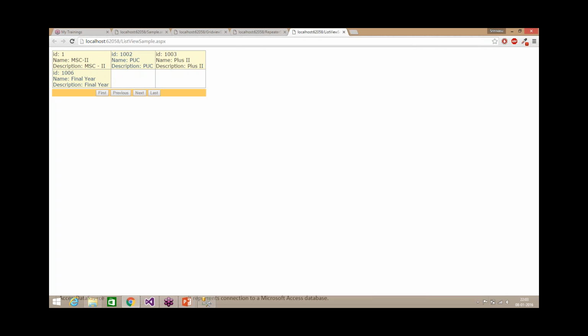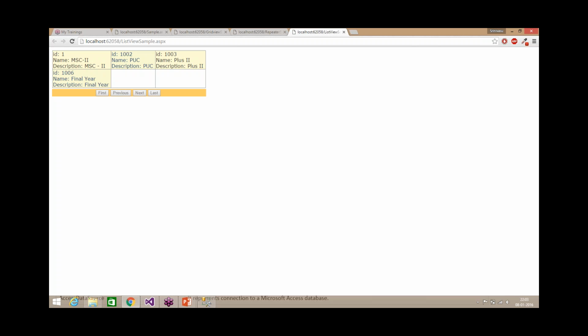Okay, so with 1 lakh records, if they see them in a single shot, they will get confused. They don't like to see that many records on a single page. What they would like is to see 10 records, or some 100 records, at a time. That kind of feature you have to provide, and it is called pagination or paging. Pagination or paging, somebody will ask this as an interview question.